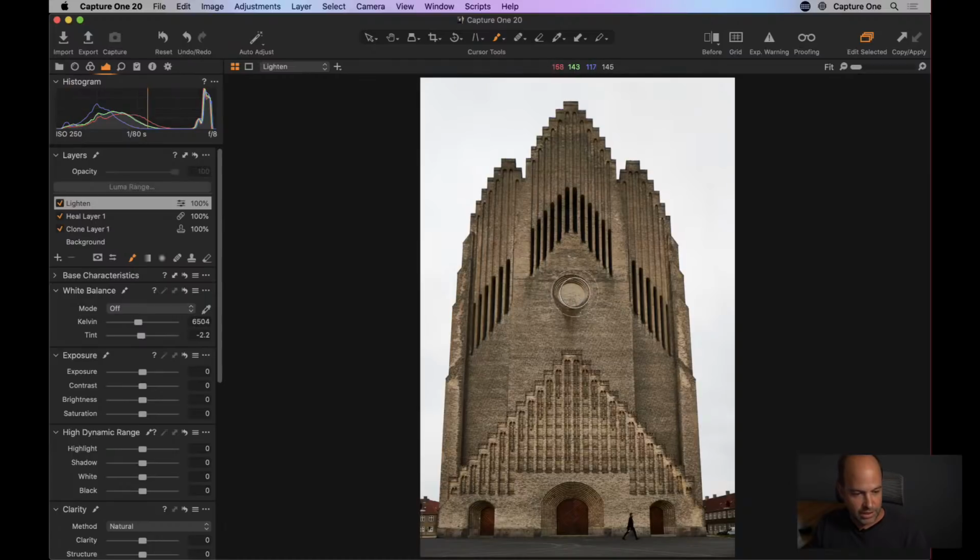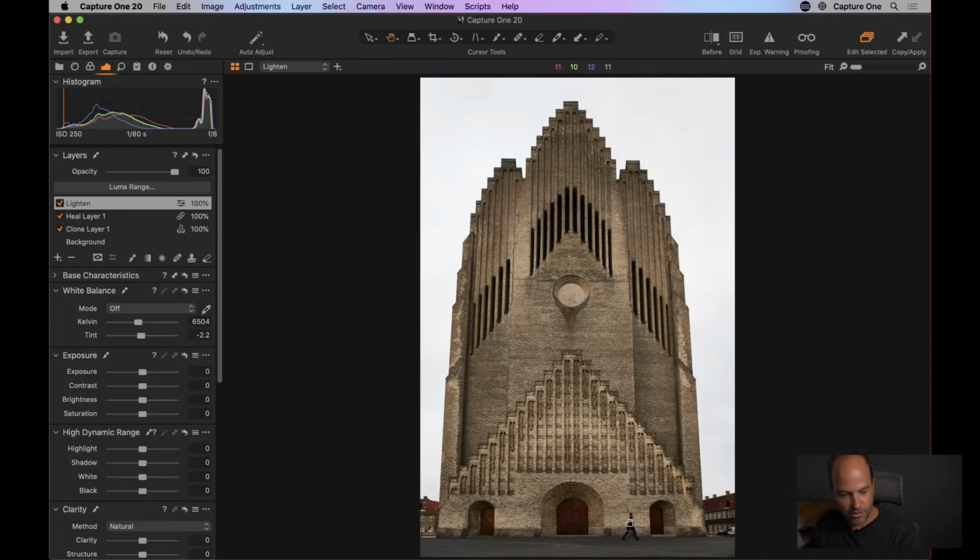So I'm just going to brighten this little bit in the middle here, and brighten these pillars like so. It's very gradual at the moment. If I press M, you'll just about be able to see the mask. And I'm going to brighten this little triangle area to some extent too.